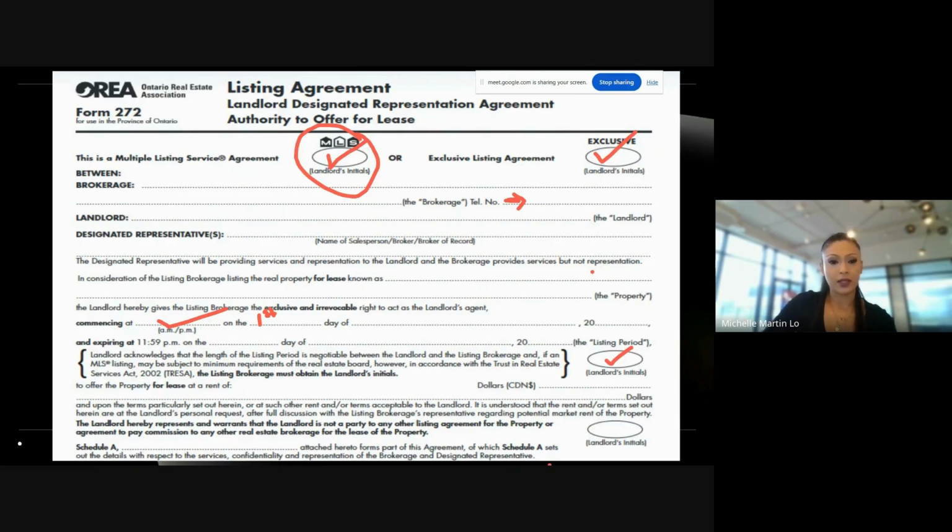Okay, so Schedule A is where you're going to be proceeding if there is a Schedule B, which we normally would have, and if there's a Schedule C or a D, if there's any other attachments or documents or floor plans that you want to add in, that's going to be another schedule. So please make sure that transparency is going to be on this side. This could also be a disclosure, anything of that sort. If you have your own property you're selling, that's a disclosure that you want to have in there too. So please make sure you are presenting all the schedules and disclosing them all onto here and having your clients initial it on this side.